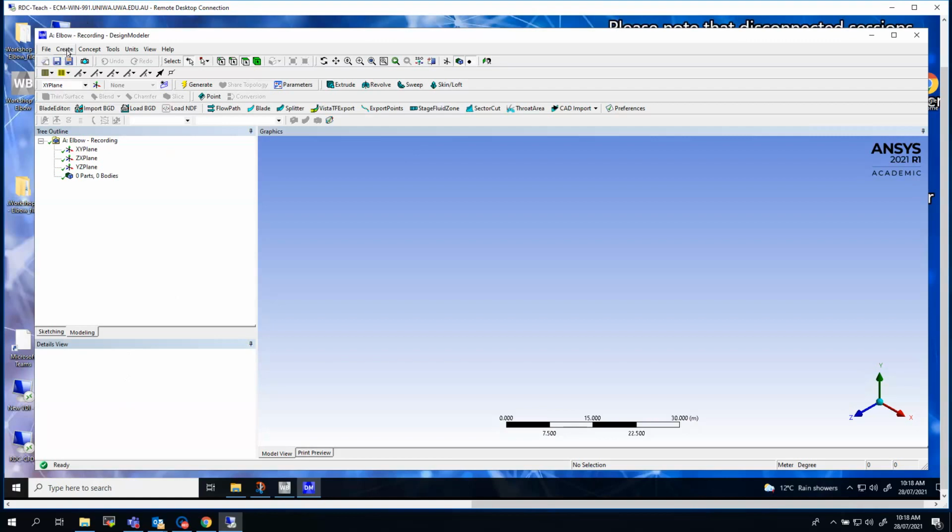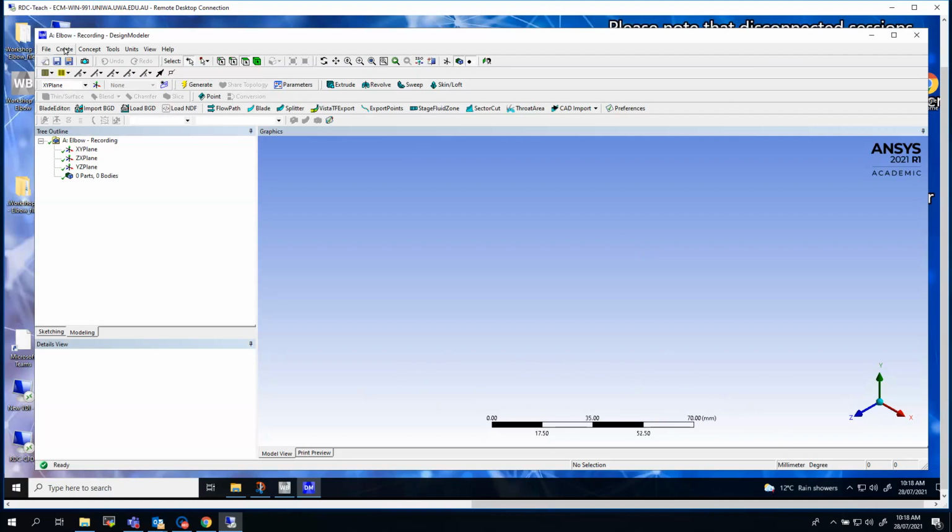So our first operation here is we need to create a bend to start our mixing elbow. And to do that, we're going to go to Create at the top. Actually, the first thing we're going to do before we go to Create is we're going to go to the units. We're going to reset the units to millimeters, just because that suits the object that we're doing better here. I think the initial scale bar said 30 meters. Now it says 70 millimeters, and that's much better suited to our object.